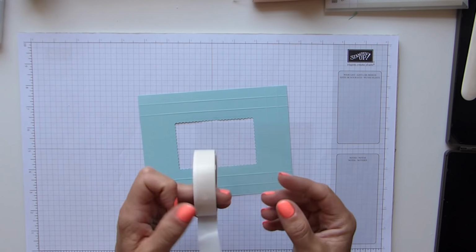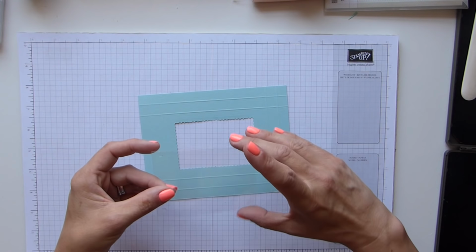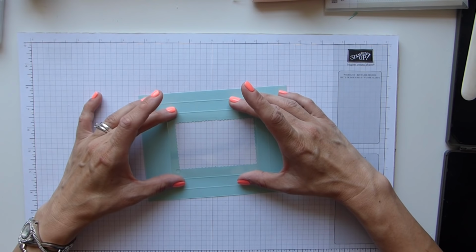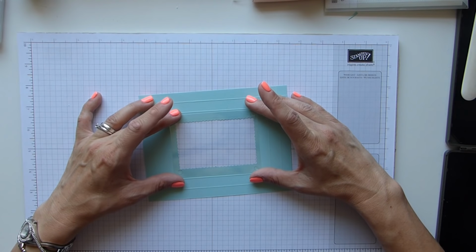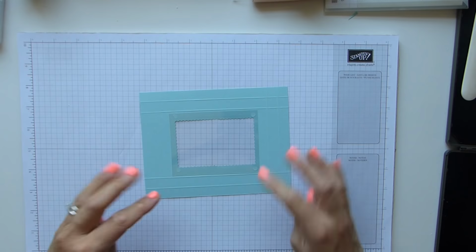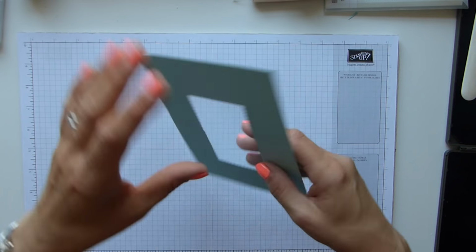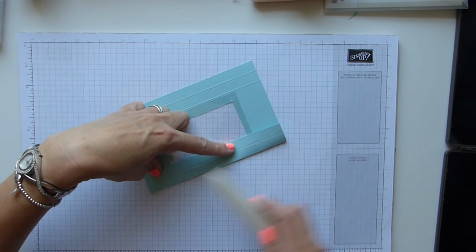So I'm just putting some glue dots on all 4 corners, and then obviously just on the inside, just pop him over your bit you've cut. You may want to add a couple more glue dots if you want to, and then obviously we just need to make our lid up.